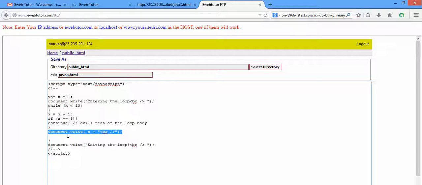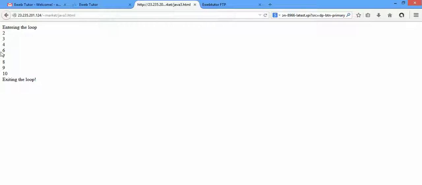But because you have skipped it, you go back to the loop again. When x equals 5, then the next x is now 6. It jumped this. There's no need of skipping. Then it will write 6. That is why you see that after 4, you have 6, and 5 is not inclusive. So that's just about the continue statement.